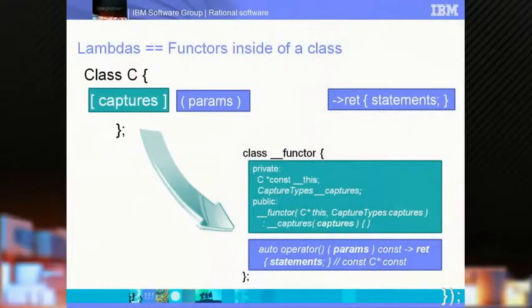This is what it actually looks like if you break up that diagram. Now I'm inside of some class C. And what I've done is I've actually implicitly captured the this pointer, which, as you know, is what happens with any kind of functions inside. Okay? And it has a type of const pointer to C. I've also, as with the previous slide, captured all the capture types. And I've created, as usual, the public constructor for the functor, which, of course, takes the this pointer implicitly and all the capture types and initializes them normally as member initialization. In the operator, it's as if I have an operator paren function, which is a const member function. So its type, for this, is actually a const pointer to const C. So this is what a lambda inside of a class really looks like.